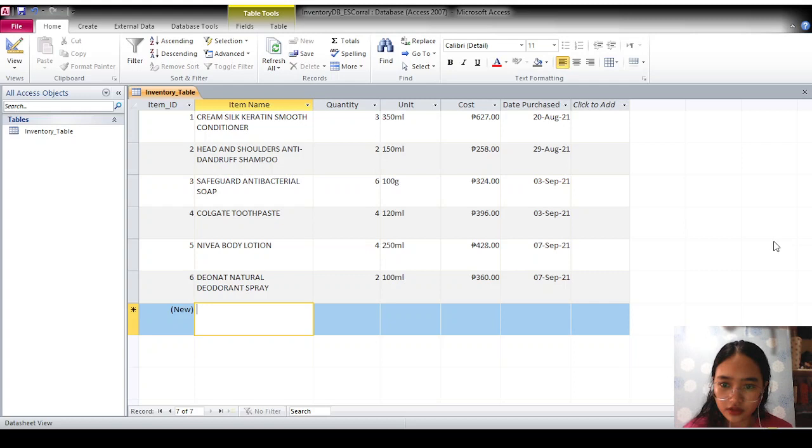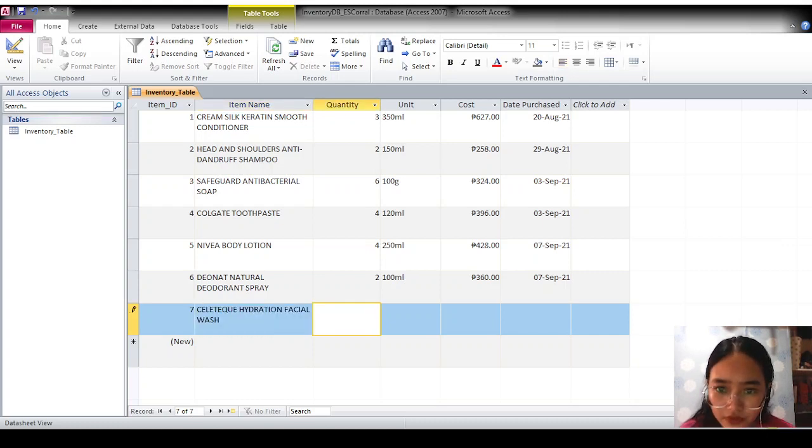Number 7 is the Solid Tech facial wash. For this one, I also bought 2 of it, and it's 100 ml. It's worth 394 for both of them, and it's September 7.